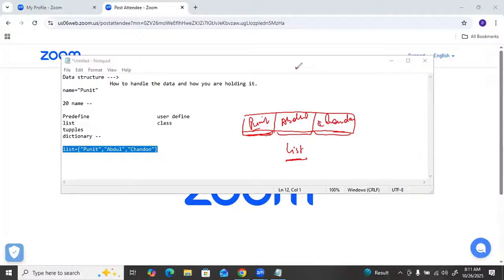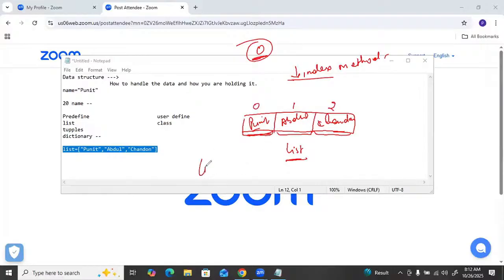If you want to access any one of them, it's going to work on the index method. If you have learned array in programming, the index starts from 0. So here the index is going to start with 0, 1, 2.